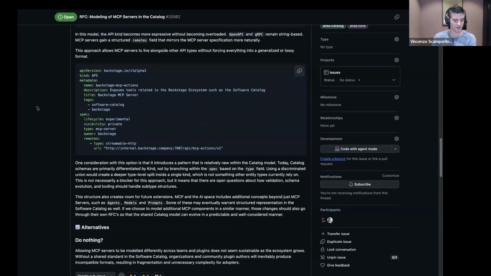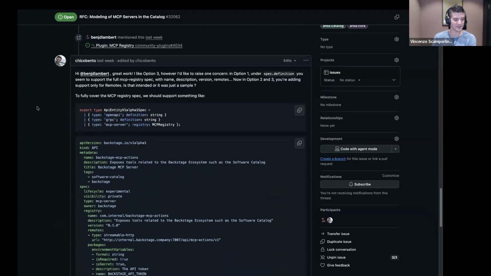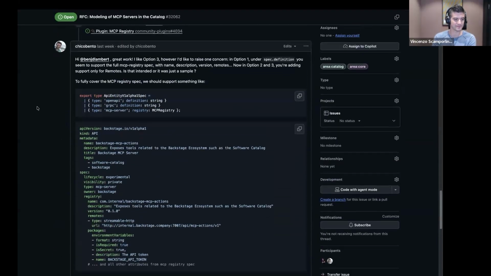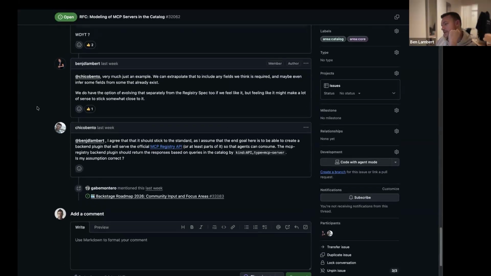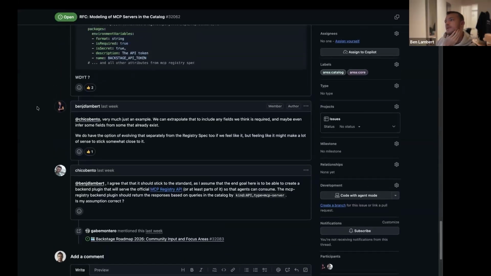Cool. What has been the sentiment from the community regarding the proposal? Yeah, option 3 seems like a good shout at the minute. Yep. There's not too many comments on there at the minute, but we're looking for some more feedback from around the project. But yeah, I think we're heading down the right path.